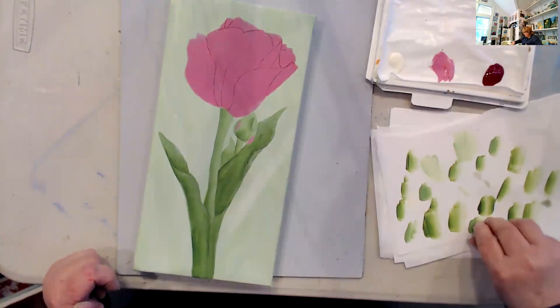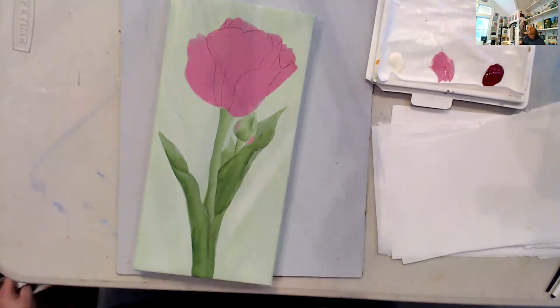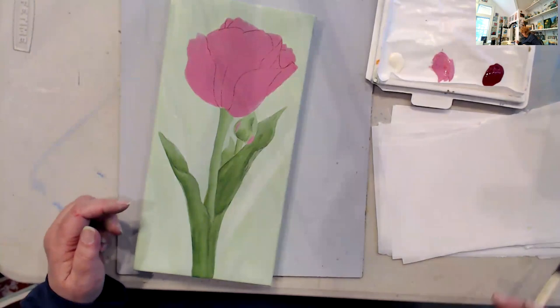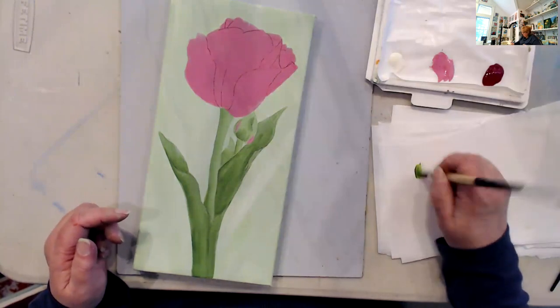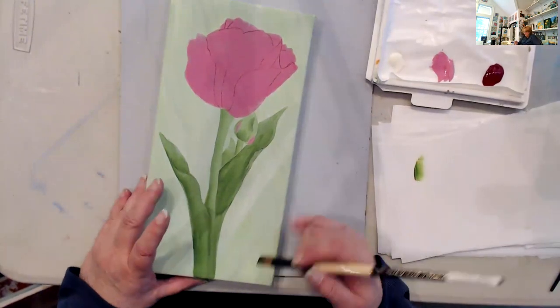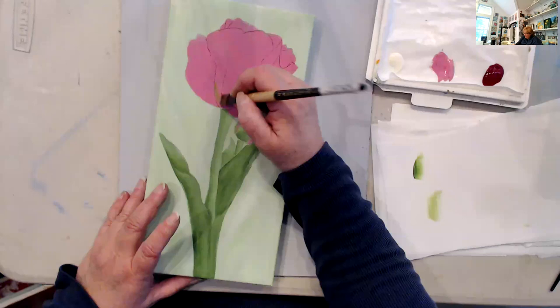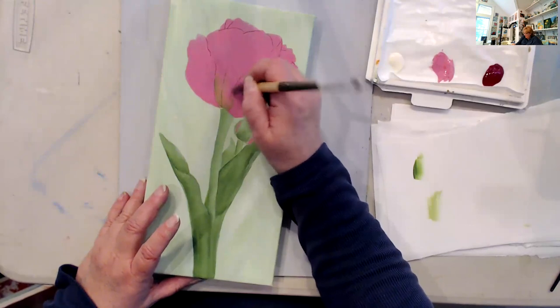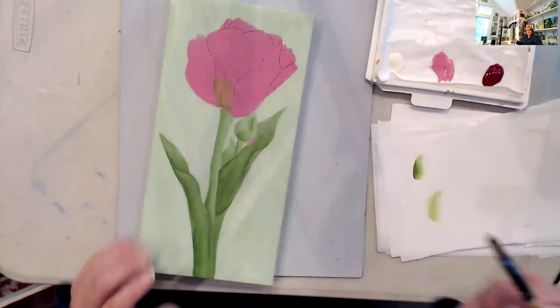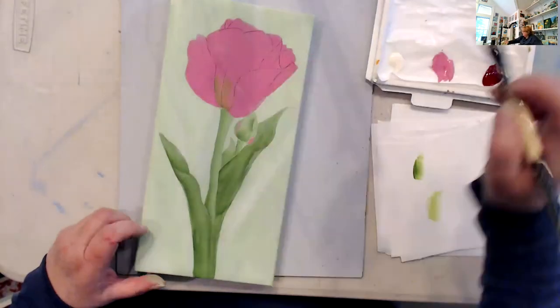All right, the next thing that we're going to do is we're going to start on the tulip. And there's a little bit of funky stuff that goes on in the tulip. We're going to go into the medium. No, we're not. We're going to go into the dark green. And right in here, in the base, we're going to bring in some green. Now, green is a complement of red, all right? And it's going to make this extra dark right there, and it's going to be really, really pretty.